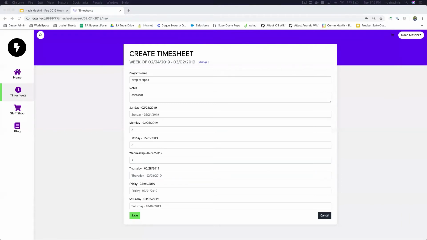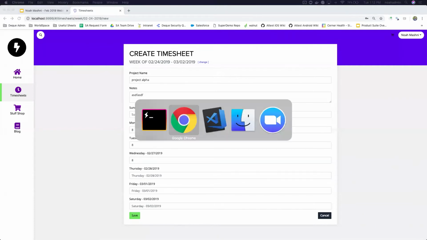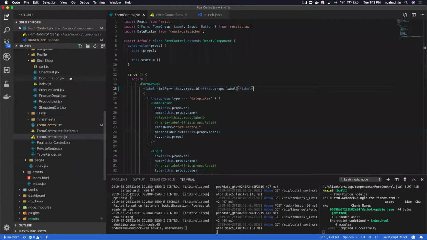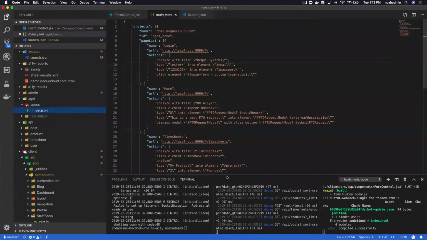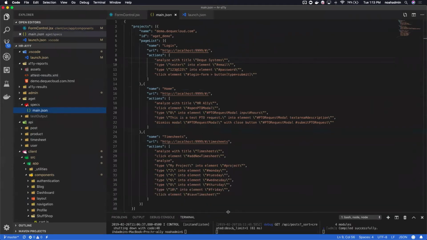There are tools that do exist that allow me to create lightweight scripting specifically for accessibility. In the WorldSpace Attest toolkit, there's a tool called AGET, or the Attest Getter, which allows me to create a user flow using near natural language commands. So I'm now back in my editor, and we're looking at a JSON document where I've coded up a series of actions on a number of different pages within my application that mimic that user flow and allow me to move through those different actions and run an analysis at various points throughout the flow.